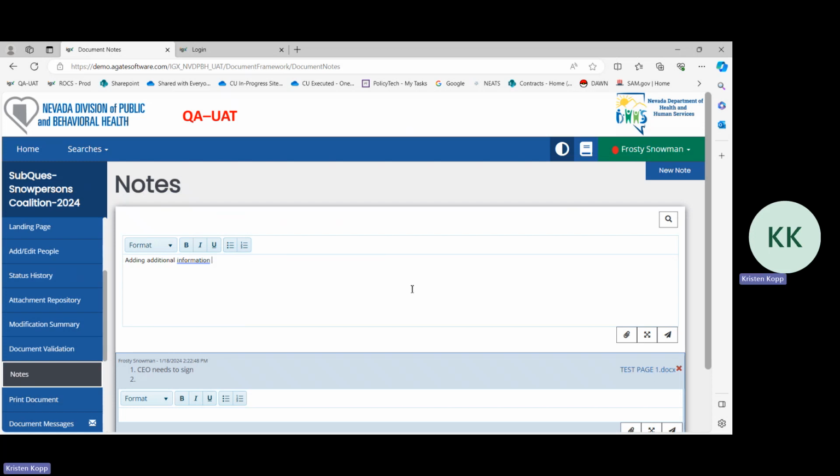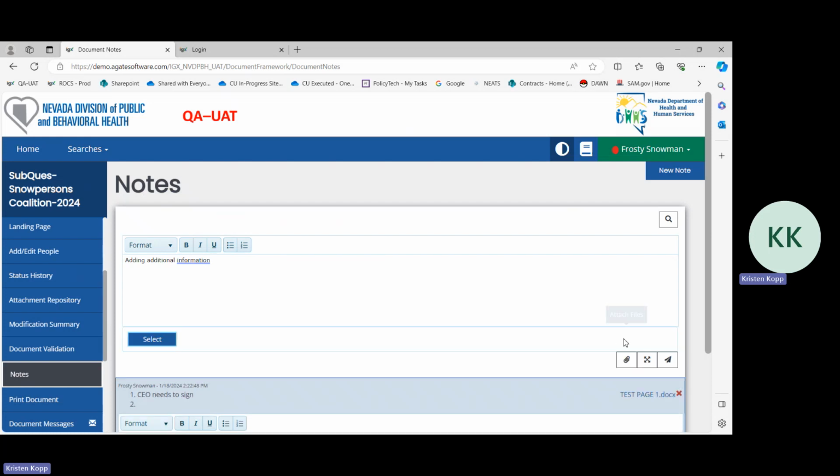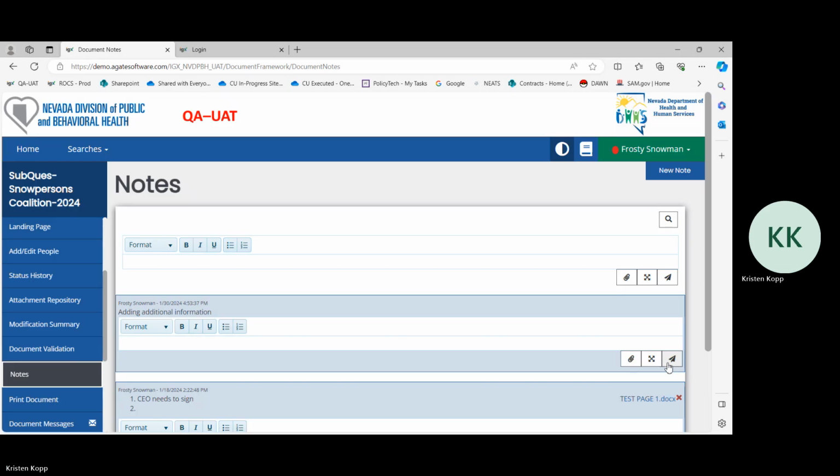If you wanted to add additional documents, you would go down here to attach file and click. Once you select, then you can choose a file from your computer and upload this information. Once you're done adding any sort of additional documents that you'd like to add, you would click on Save Note, and that saves this information within the subgrant.